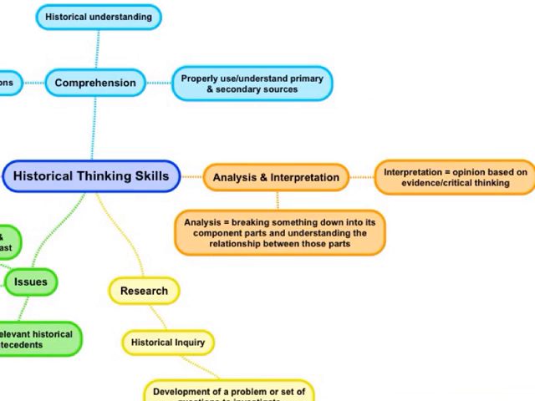You would do this through using primary and secondary sources and having the sources speak to you to show you what was actually going on during the time period. Once you do that, then you move into interpretation, and that's your opinion based on evidence and using critical thinking. So you would take your knowledge from the primary and secondary sources and from your textbook or whatever other secondary source your teachers or professors are having you read, and you would then put all that information together and develop an opinion about the event in question.